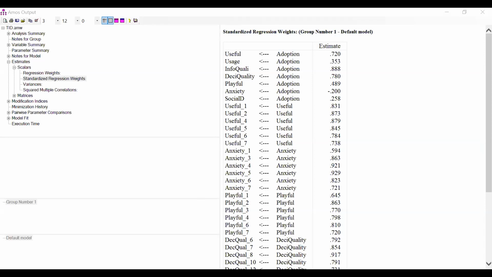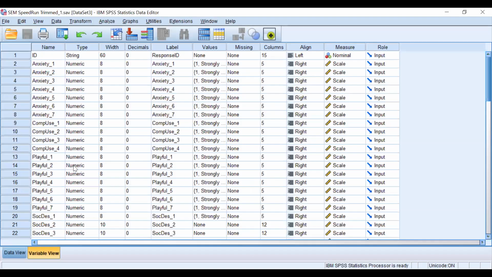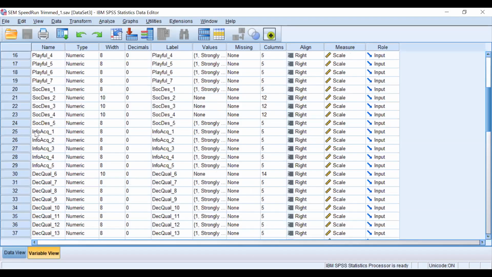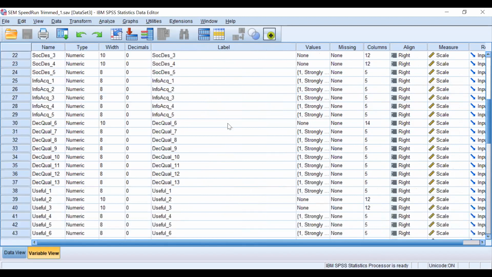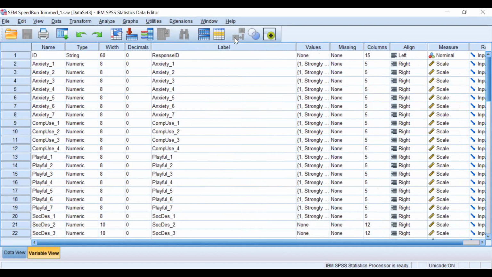Let me open the information quality. Information, that is information acquisition. Oh, this is not what I want. I want the full one. Oh, where are you?